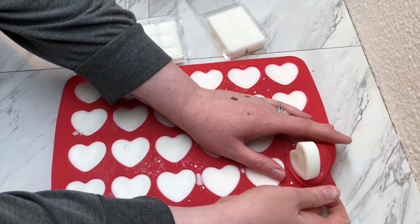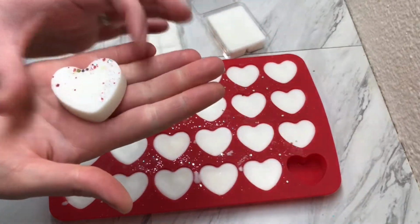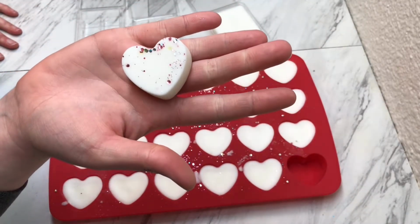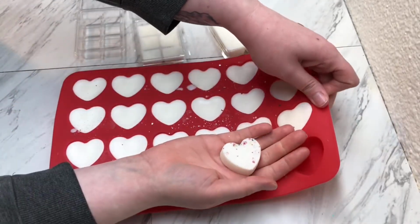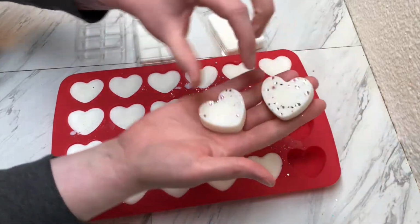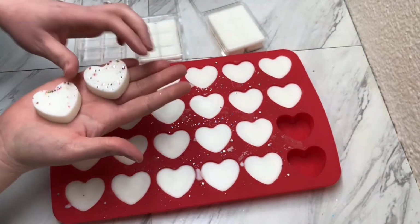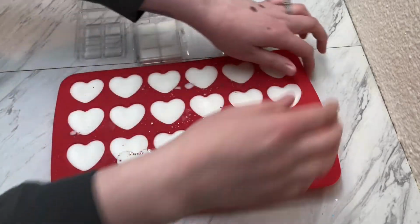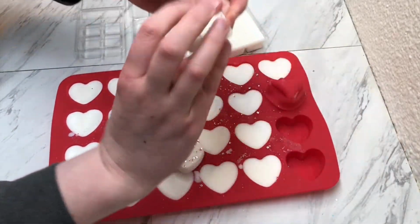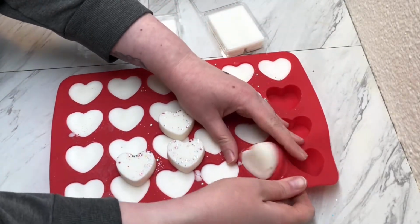So these are all nice and hardened now. It's been a couple hours, and they just pop out of the mold, and look how cute those are. I sell these individually wrapped, and I put 9 in a package. I already have my wax melted down to make some more, but we're just gonna do the same process.